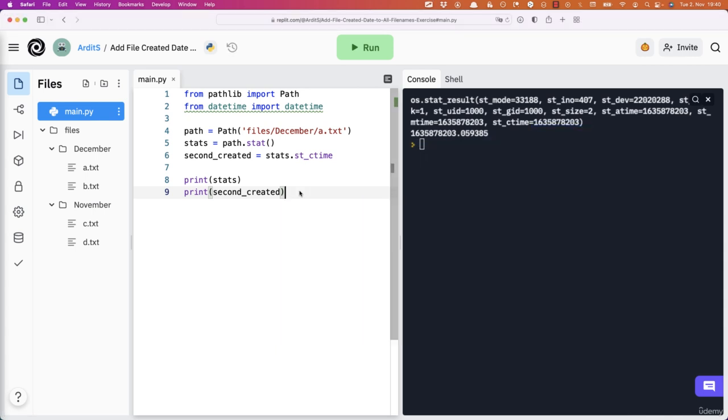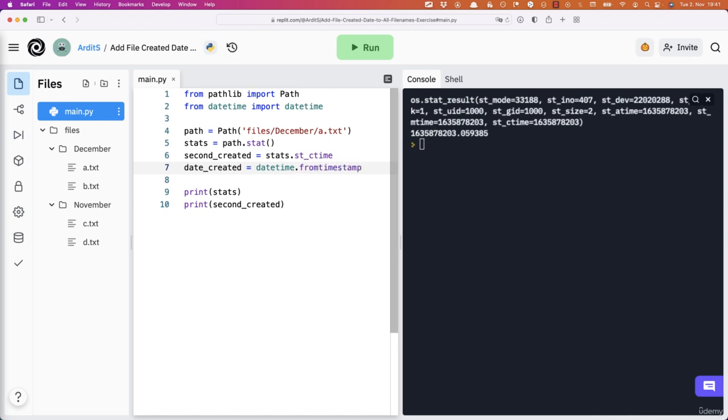Now let's convert those seconds into a real timestamp, which can be read by humans and not by computers. So date_created equals datetime. So now we're using that datetime object. Dot fromtimestamp.